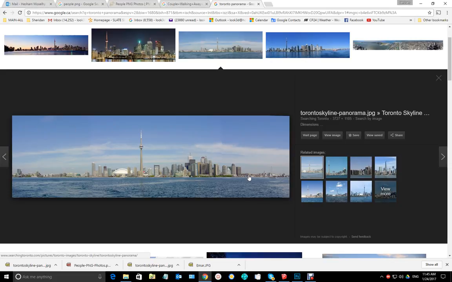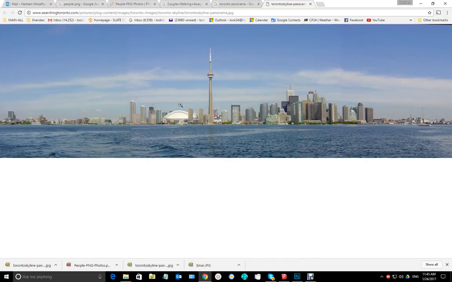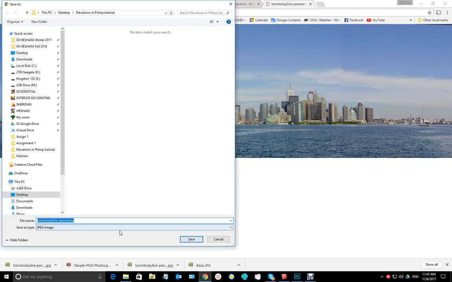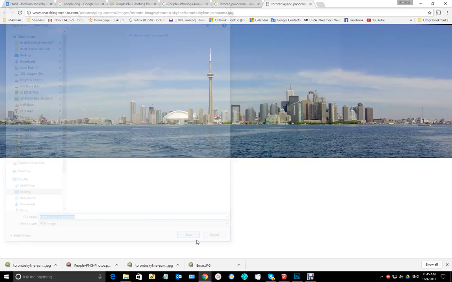Of course it is in perspective, but as it is really far away, it is almost two-dimensional. Don't choose a three-dimensional one with very clear vanishing points. Okay, so I will get this view image and Save Image As, and have it as JPEG, no problem, and save.